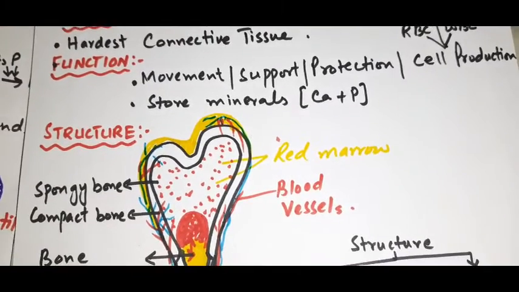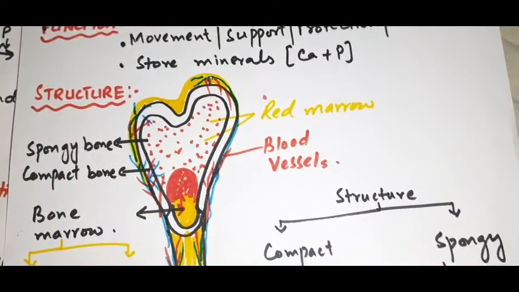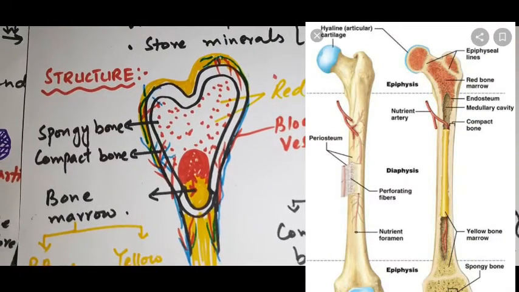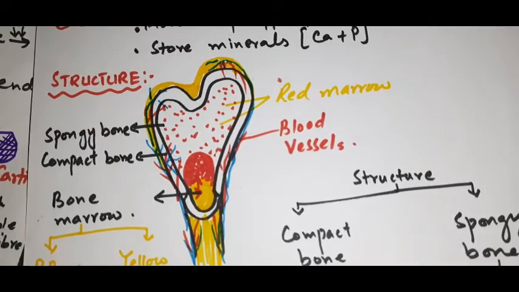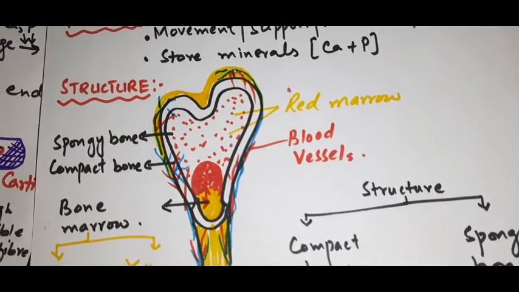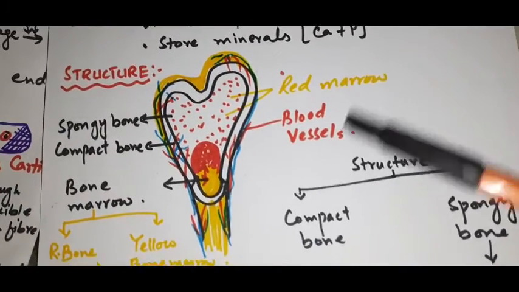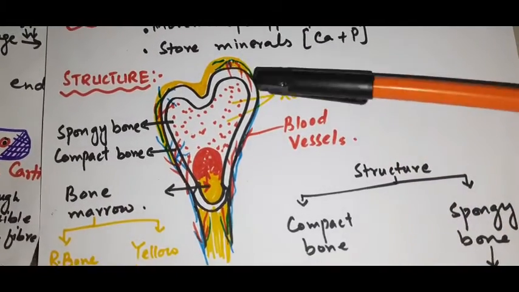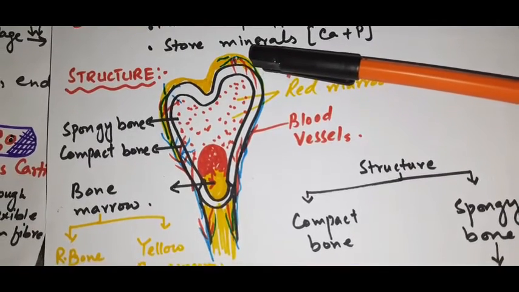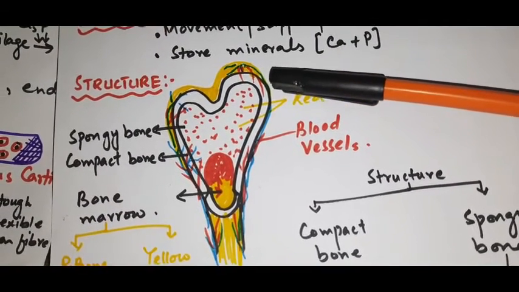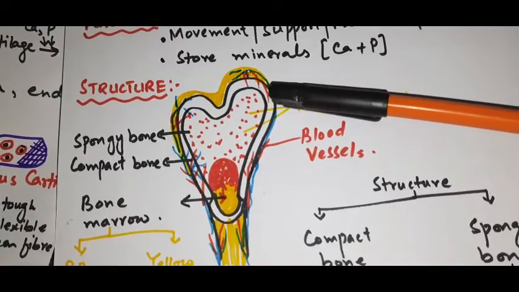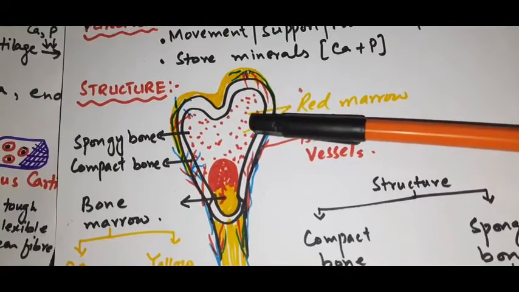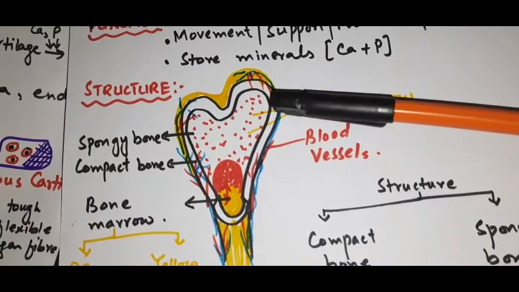So next, moving toward the structure of bone. The structure is more or less similar to the cartilage, but there is a little bit of difference between the cartilage and bone, right? So look at the structure. Here I have drawn the diagram. So this is the long bone. The outer region of the bone is covered with the cartilage. Next to the cartilage, we have another part which is known as spongy. This is the inner part which is known as spongy bone, and this outer part is known as compact bone.